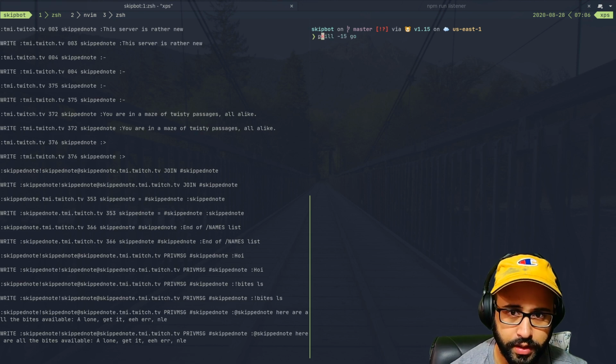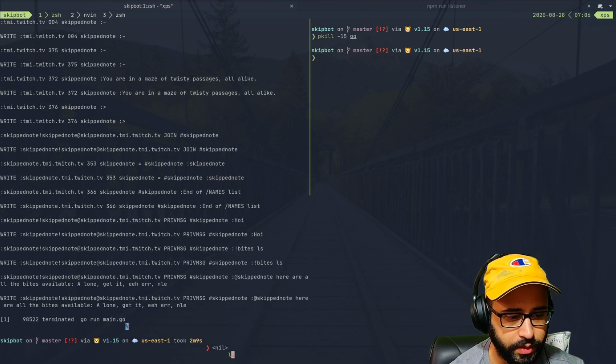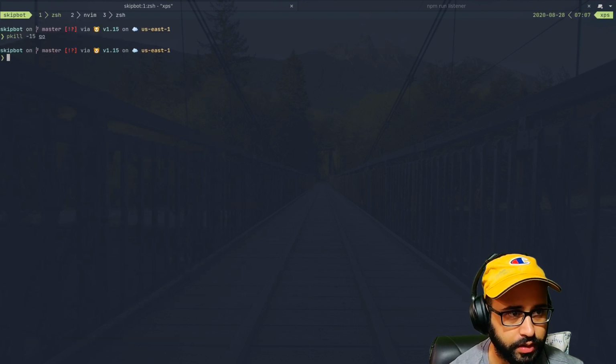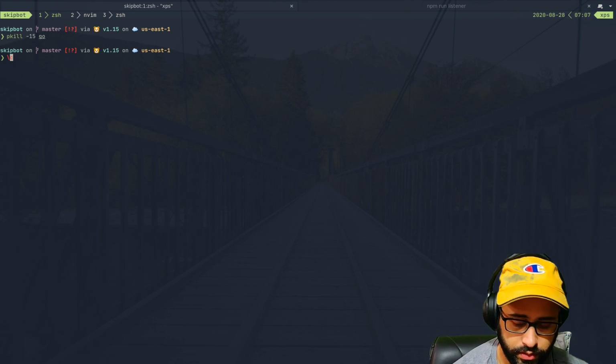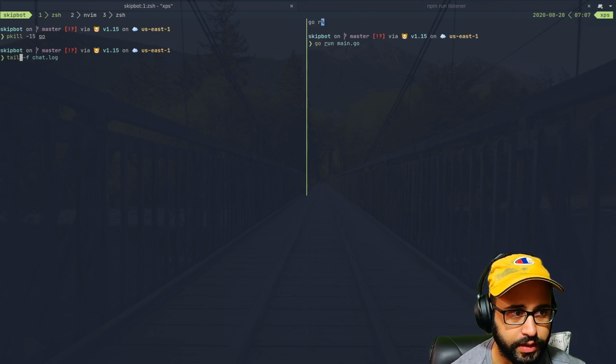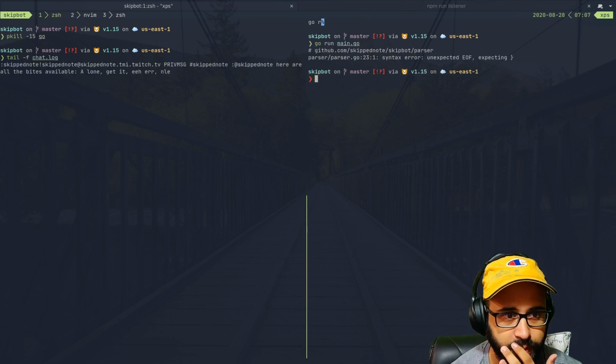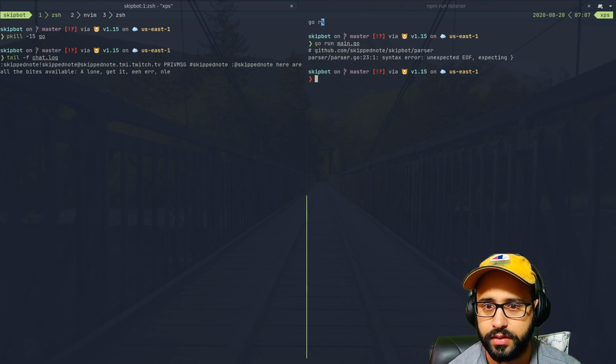We can do pkill, go over here, let me kill this pane and then start one more. Let's do a tail dash f on this one, do a go run main.go on this one. Okay, this breaks immediately.